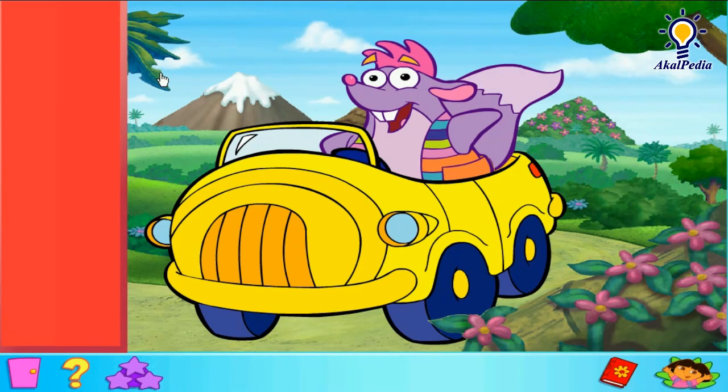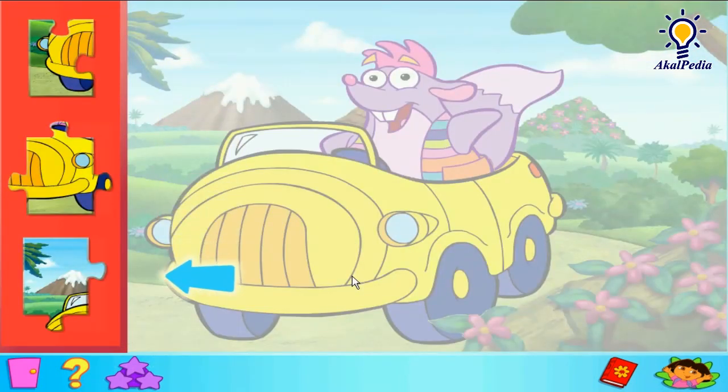It's a puzzle with a picture of Tico on it. There are two jigsaw puzzles to make. I'll show you how to do this one first. The pieces for the puzzle are here at the side of the screen. Pick up a piece by clicking on it, like this.